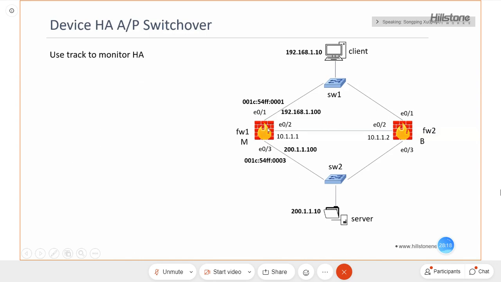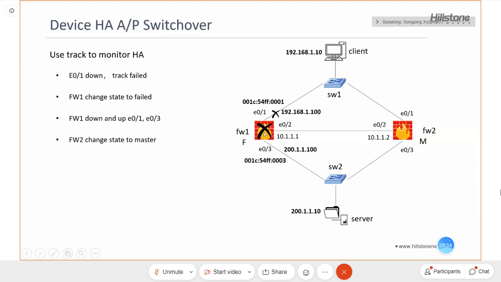It will automatically down and up both the downstream and upstream interfaces. And then it will send the hello packet to the backup to inform it of this failure.